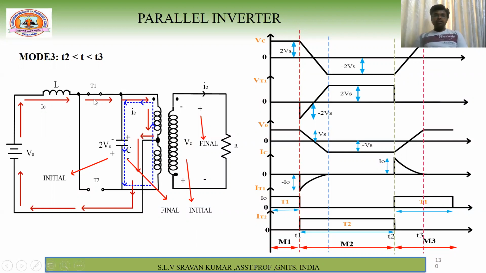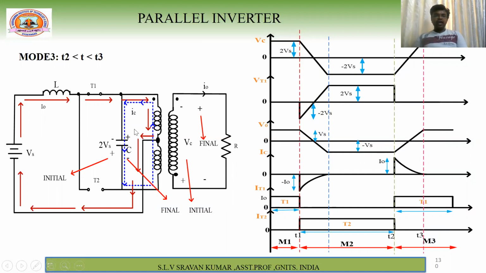Understand? And because your SCR is in on state, the voltage across the device is 0. Now because of this polarity, positive and negative, the same polarity, your output voltage polarity will also be the same like this. So that's why the charge reaches from negative voltage to positive voltage. Why this slow variation occurs: because the capacitor does not allow sudden changes in voltage, so that's why there are slow changes.